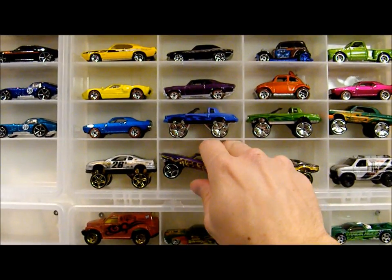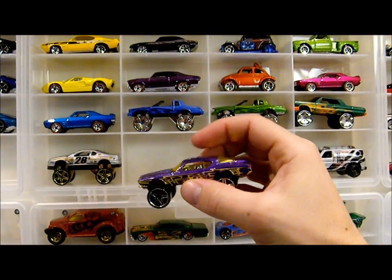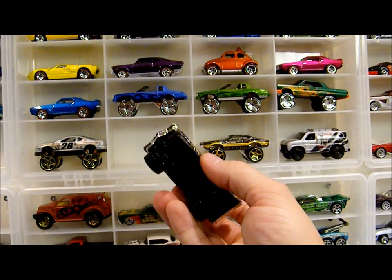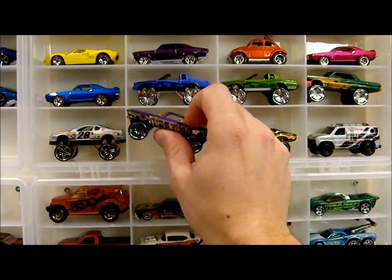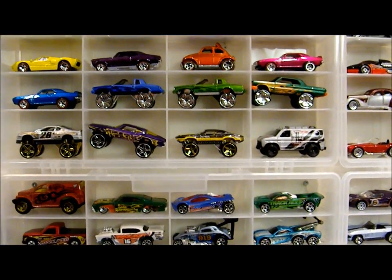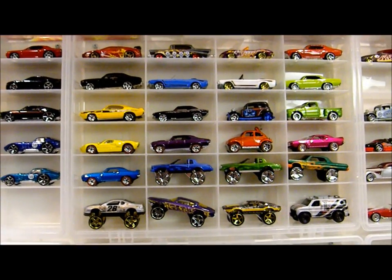Other cool castings, although the wheels were a bit ridiculous, were the 1970 Buick Riviera. I actually pulled the chassis off a couple of these, and from the 2005 Realistics first release of these cars, which I had a ton of too, I switched the base on them so that I could have a few with small wheels, which looked a lot more appropriate.